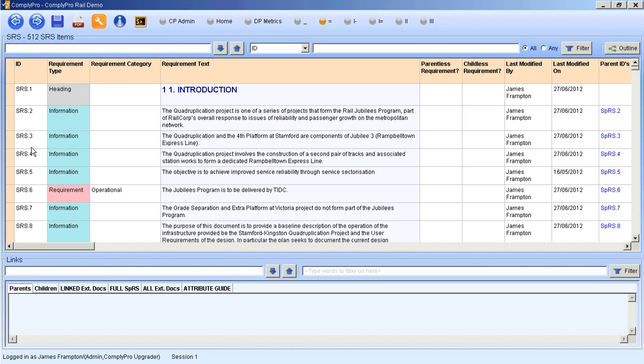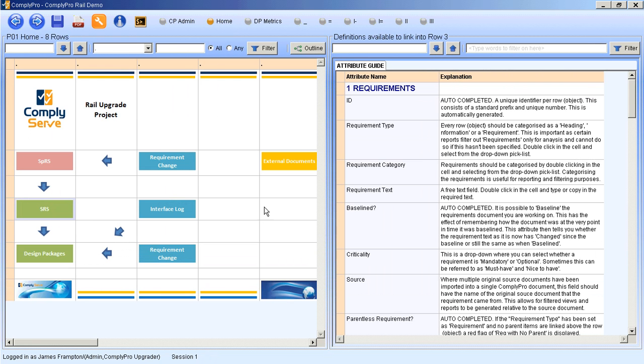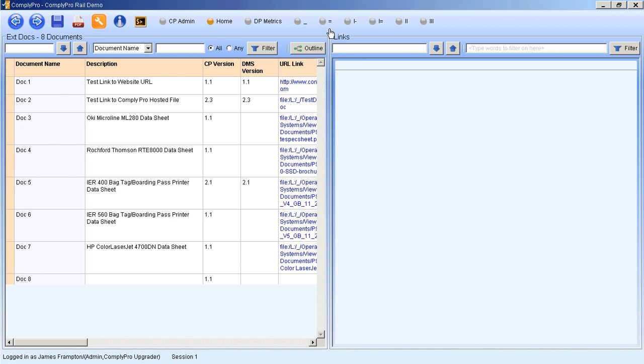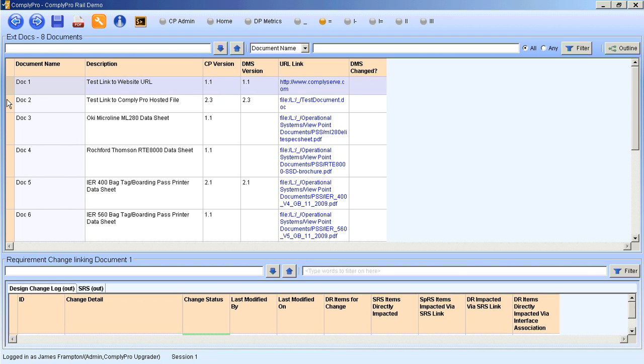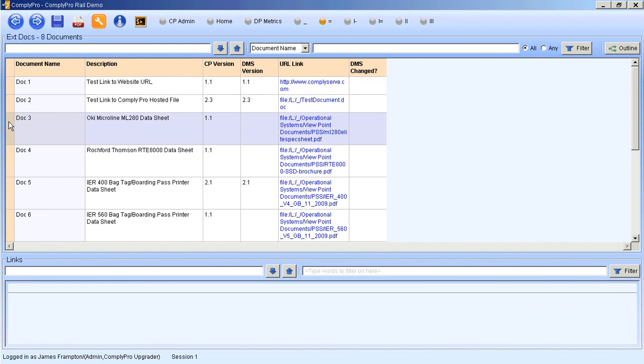So this document, as a ComplyPro document, is all sectioned out in the system and is edited and maintained inside ComplyPro. So it's kind of like a virtual document. Now, back in our external document section, we can see in here that we've got externally linked documents or references to external information. Still, these are referenced line by line, so we can link to each one independently from places within ComplyPro where relevant. But there's three types of document, if you like, that we can link to.